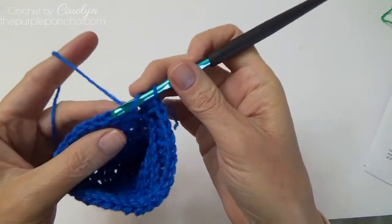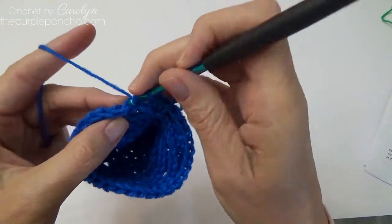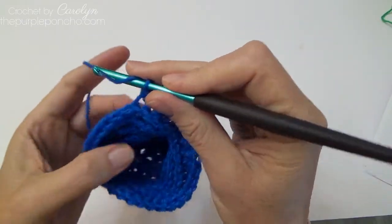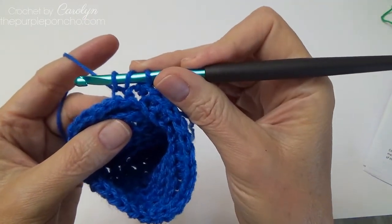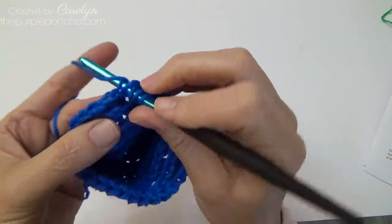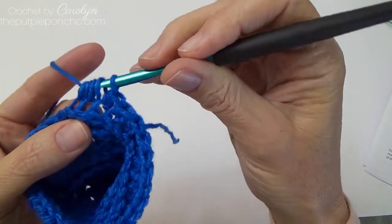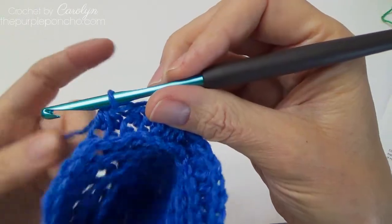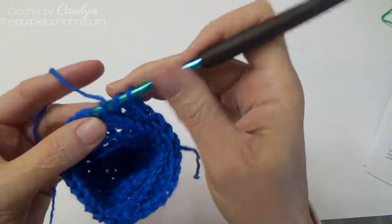Okay, I'll show you that again. The next stitch is going to be 1 half double in the next stitch and 1 half double in the next. Okay. Now we're going to do 2 half doubles together. So yarn over, insert, yarn over, pull up a loop, 3 loops on our hook, yarn over, go in the next stitch in the third back loop, yarn over, pull up a loop, and now we have 5 loops on our hook, yarn over and pull through all 5 loops. So now we have 2 stitches into 1, and then we're going to do 1 half double crochet in the next 2 stitches.